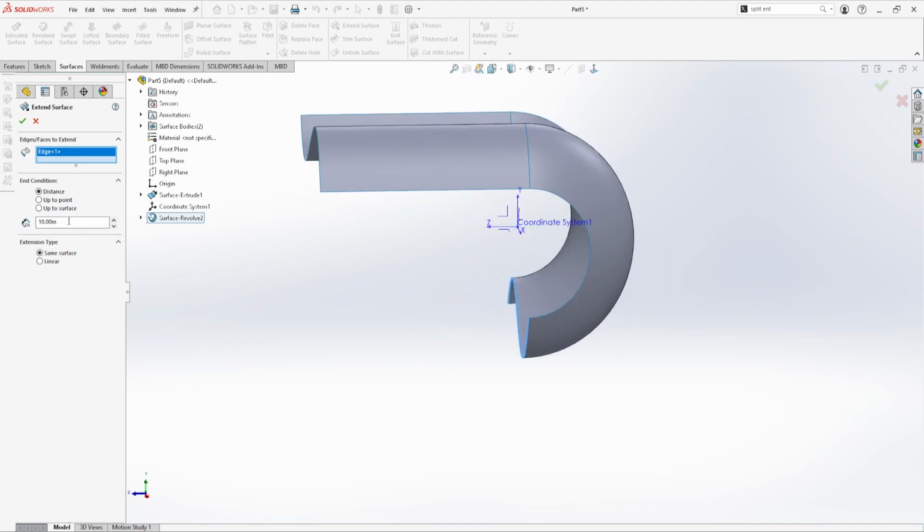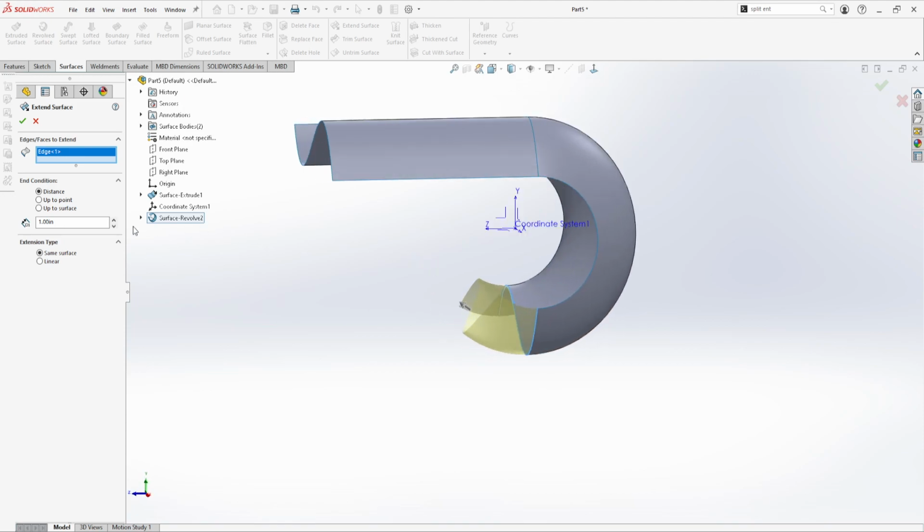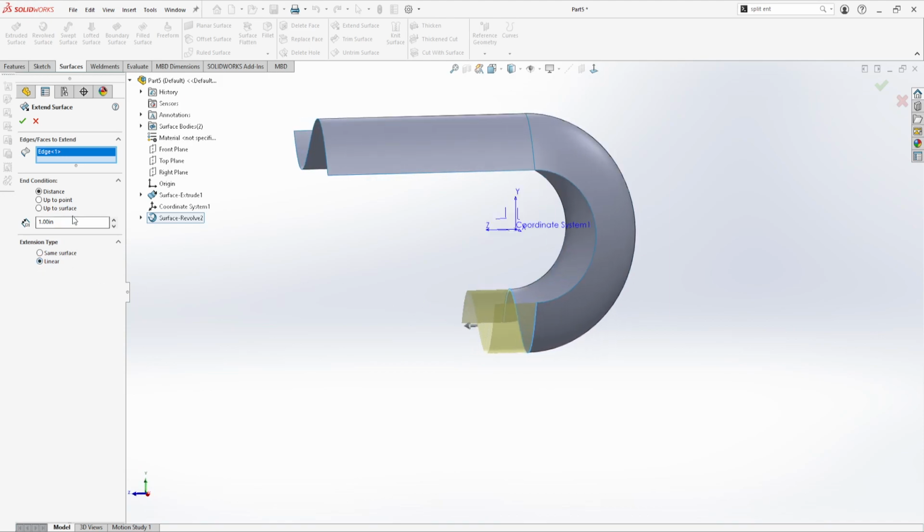Problem is that this number is too high currently, so if we typed, let's say 1 inch, you can see what's happening. Instead of just extending this edge out linearly, it actually knows that this is a rounded revolved surface, so it will actually try to extend that same concept out. We need it to be linear. So if nothing's happening, make sure that you have this sized correct.